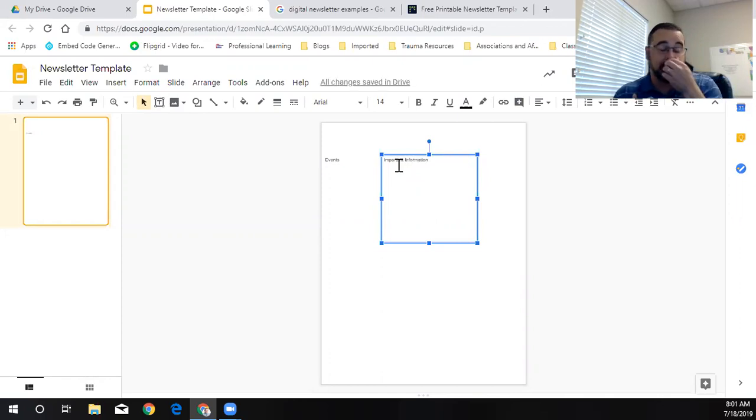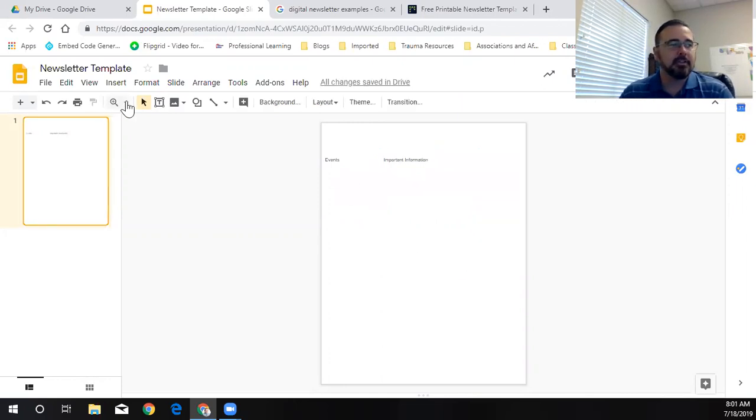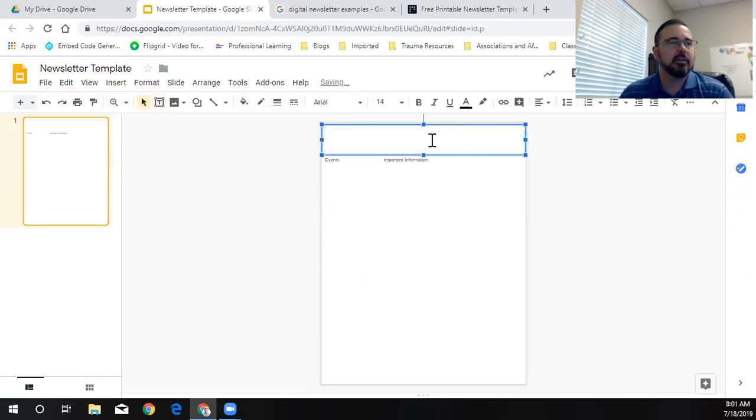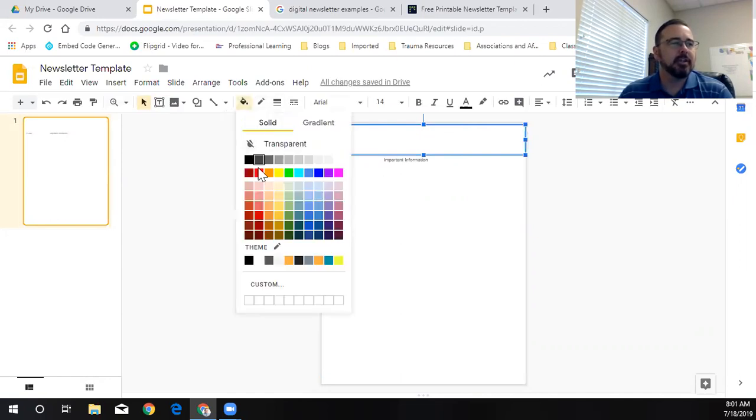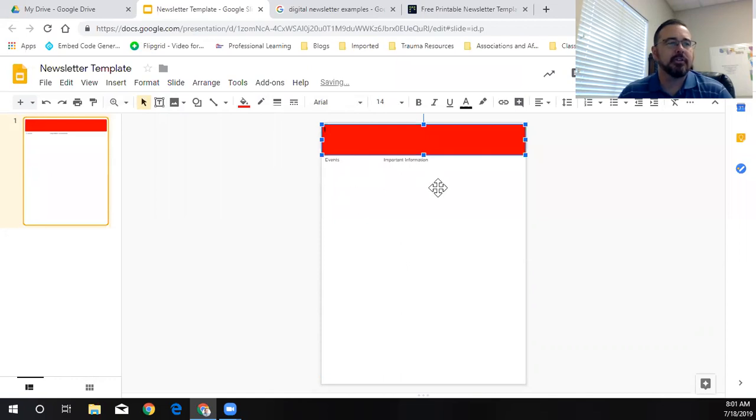And you can adjust this and actually make these headings or do whatever you want to here on each of these sections. But the point is that you're just wanting to go ahead and block off certain areas. And so this area up here would be where my heading is going to go. And I want to fill this one in with a different color so that it stands out. And so I can change my text color, do all of that in this one, so that it's easy to read.